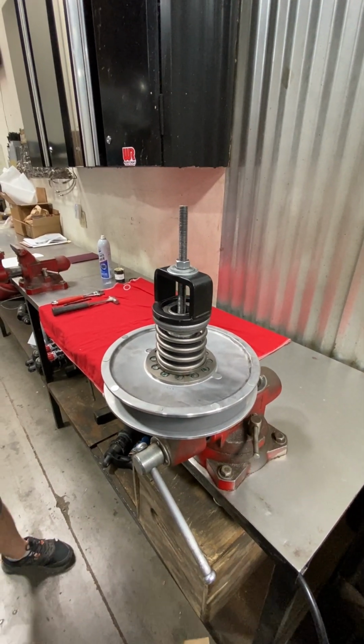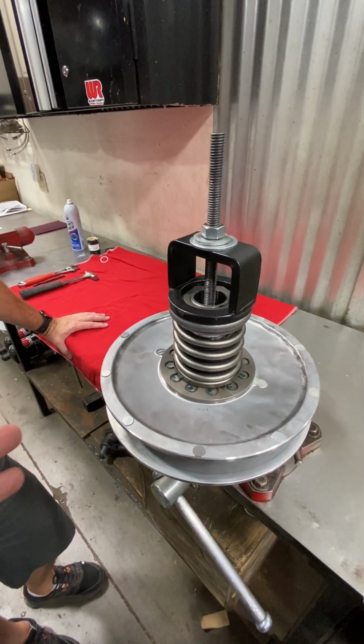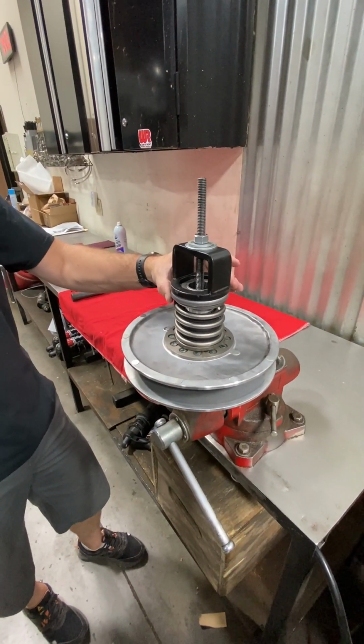All right, RMAX secondary, we got on the bench. We got Kyle here. He's going to show us, this is our compressor. Yep, compressor's on there for the spring.